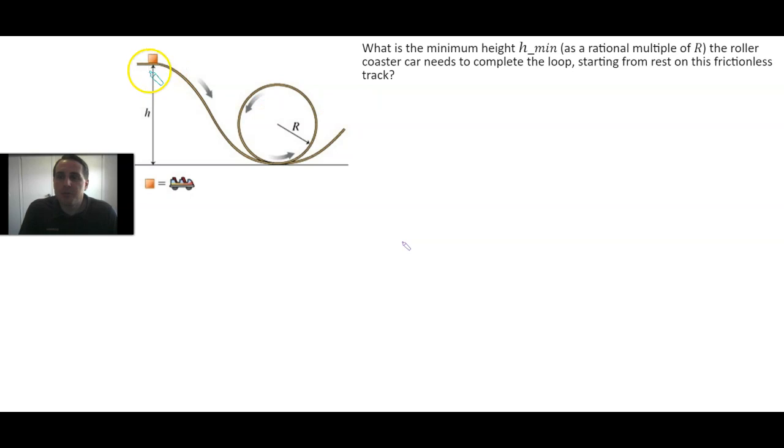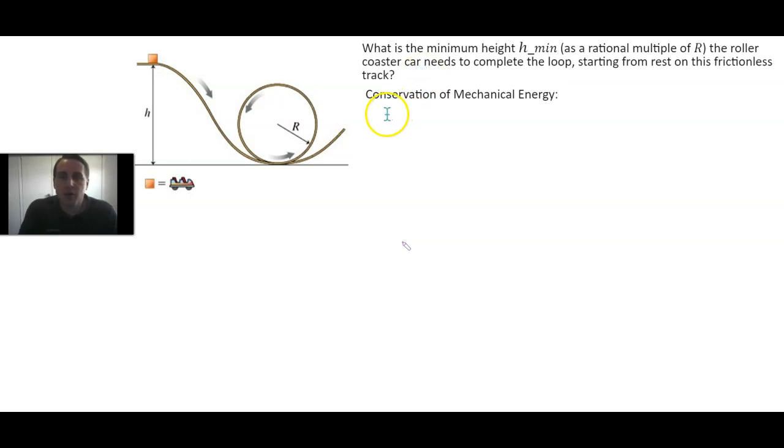Because given we don't know what the slope of this hill is, and given that all that really matters is that we're going to conserve mechanical energy in the absence of friction, conservation of energy will be the way to go. So let's use the conservation of mechanical energy. Okay. So the conservation of mechanical energy should say the following.